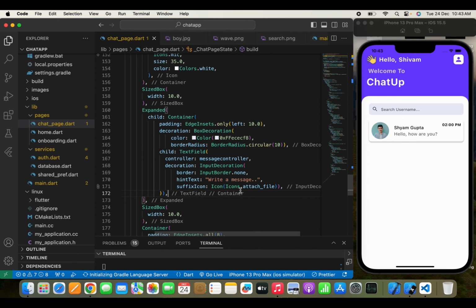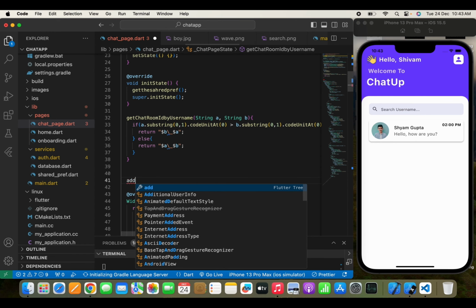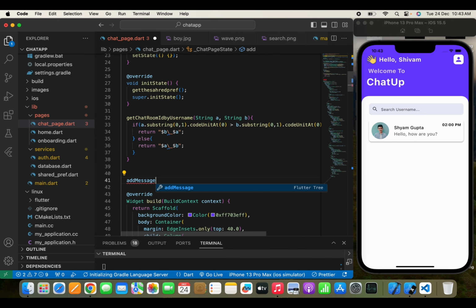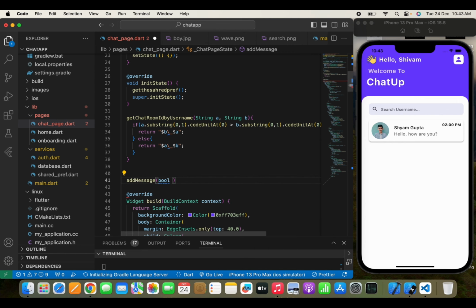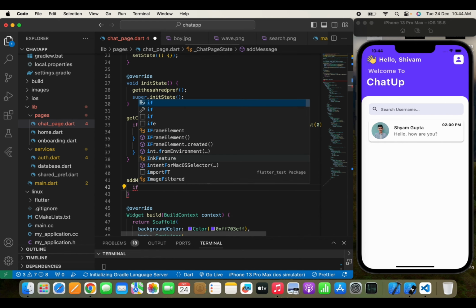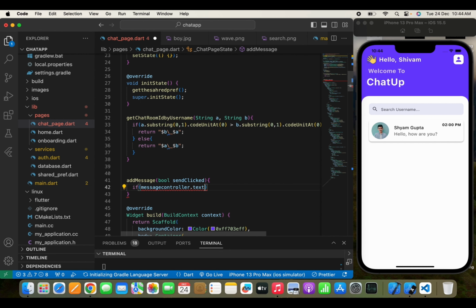So for that we need to create one function named addMessage. So here I will write a function named addMessage, and in this function I first need to pass a bool, sentClicked, and here we'll pass: if messageController.text is not equal to empty.